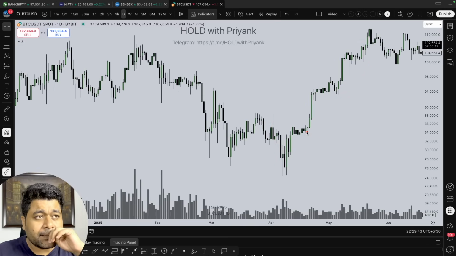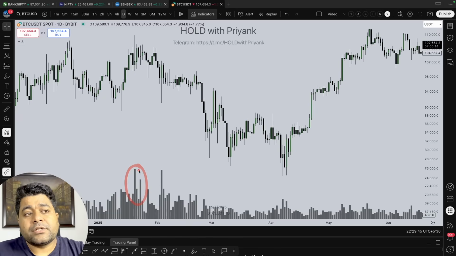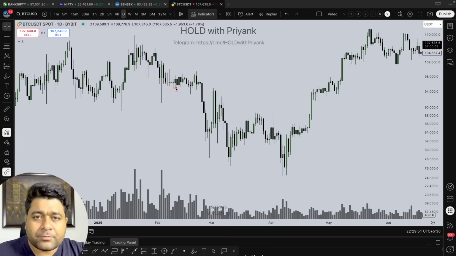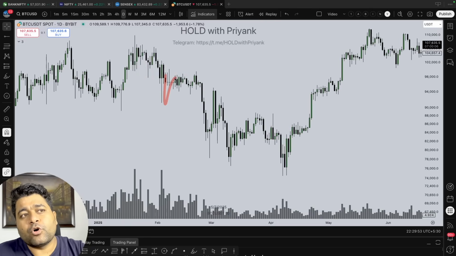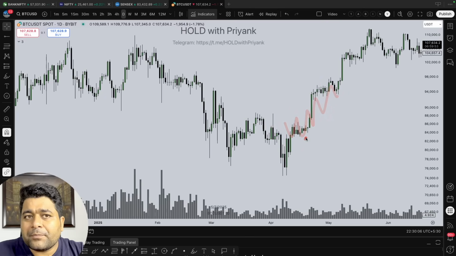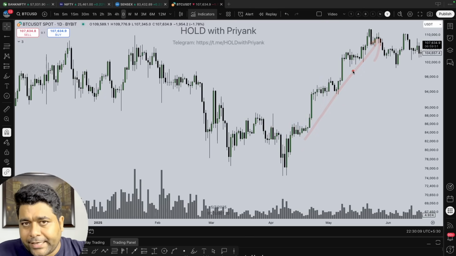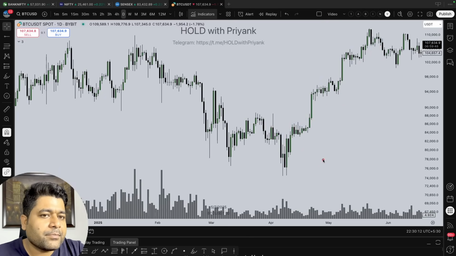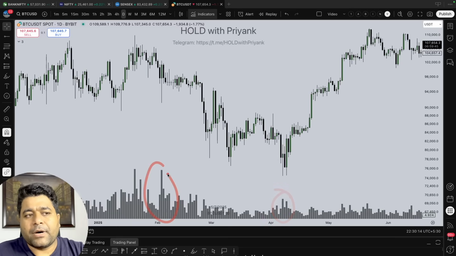How do you differentiate this? Because when there is a large number of participants in the market, there would be many people either entering into a position or booking out of a position. They are more likely to be more volatile. But when the volume bars are not as high as this, you will notice price is going in that direction. So most of the people made their positions here and they are just holding them. They are not trading much. That's why price is moving sharply and with strong momentum. So that's how you differentiate the volatility with the size of volume bars. But a high rising volume bar can actually inform you that there might be a shift in the trend or the price direction.